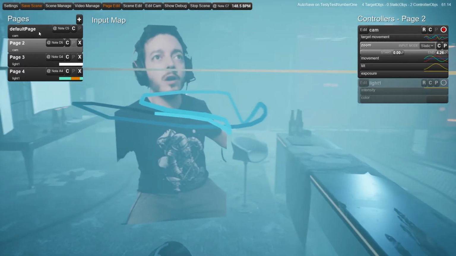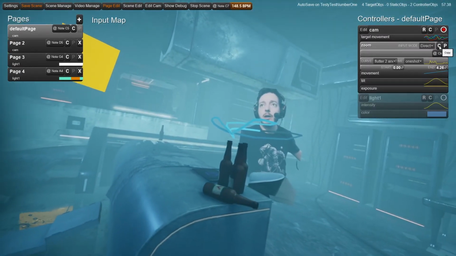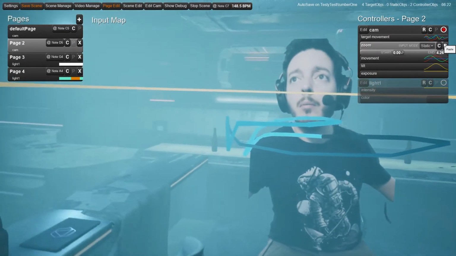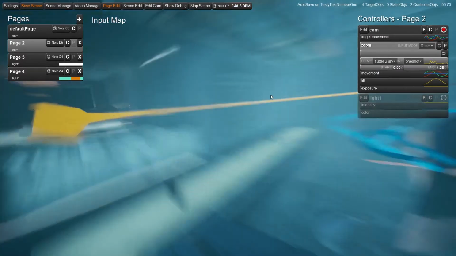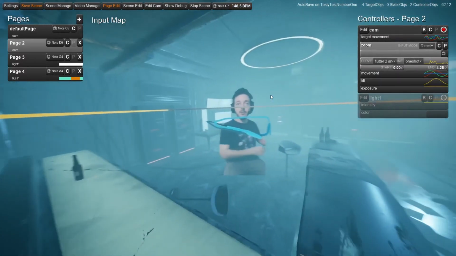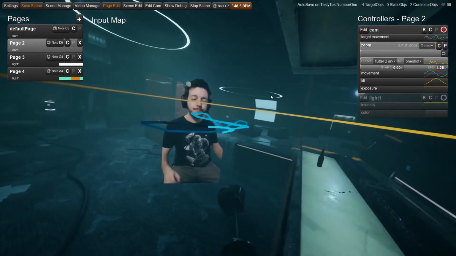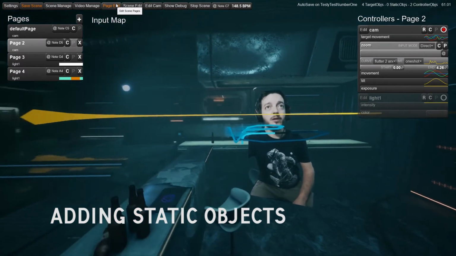I just noticed that the zoom assignment is not working on this because it is set to static. So again, we're going to go to the page where the zoom assignment is set as direct, copy that, go to page 2, paste that in, and the zoom assignment is there. So now no matter what camera I've got selected, I still have the zoom assignment running and I can still control the zoom from the slider on the keyboard. Jolly good.